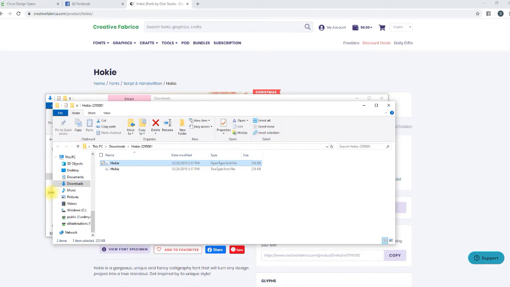Make sure that you do note what the font name is, because a lot of times I do find that fonts will be a certain way when you're looking at it from a site to purchase it, but you have to pay really close attention to how the name shows up so that you can find it when you do look into your font list on the various programs.